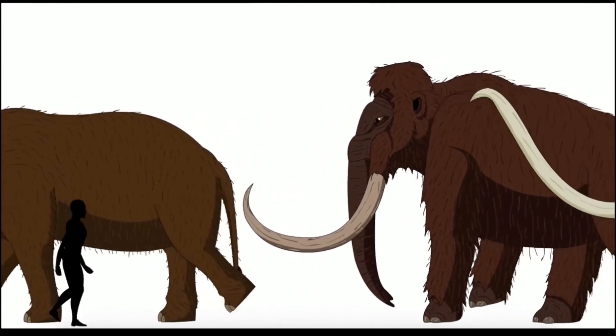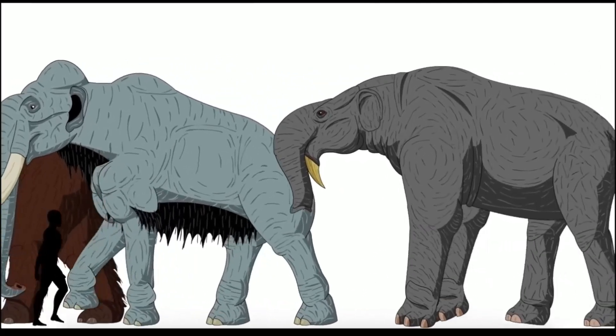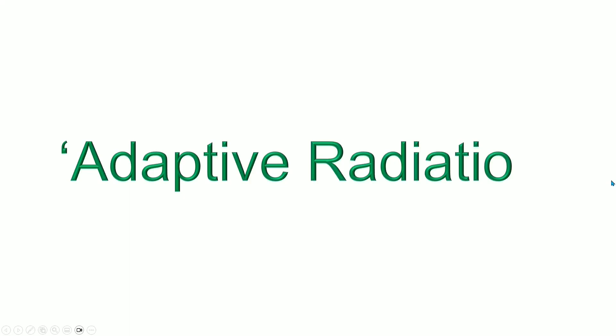This is because multiple extinction events did enough of a robustification — if that's a word — of the processes of life to enable faster and faster recovery. Because after each extinction event, we have something called adaptive radiation. What it means is that once there is a big extinction event and there is a vacuum, since nature hates a vacuum, evolution accelerates to fill all the vacant niches, and that happens at a faster and faster rate each time.